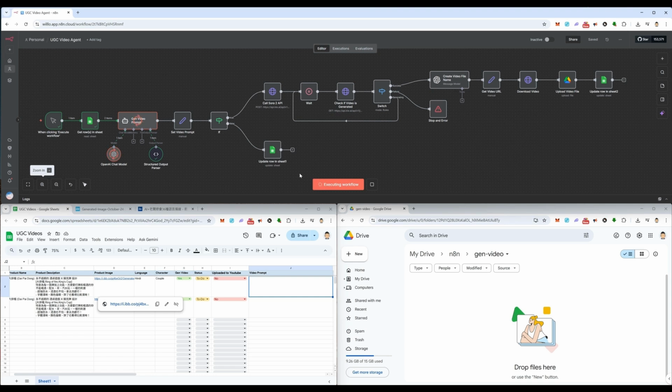While it's still processing, let me talk a bit about the costs. Besides subscribing to the n8n platform and the OpenAI service, generating a video requires credits. Right now, it takes about 30 credits to generate one video, and 1,000 credits cost around 5 US dollars. So if you have just over 30 Hong Kong dollars, you can generate a video. For example, it's about 2 Hong Kong dollars per video, so it's actually quite cost effective. One video is just a couple of bucks. If you generate 30 videos, it's only a bit over $30.